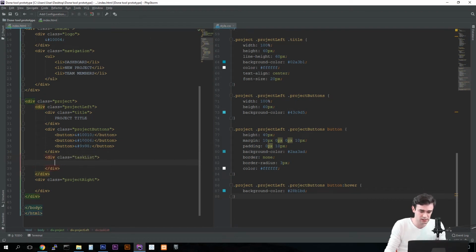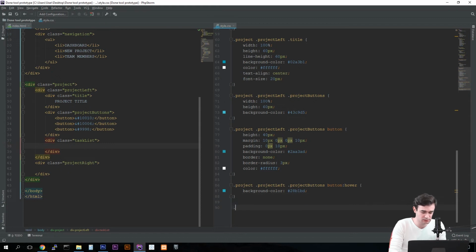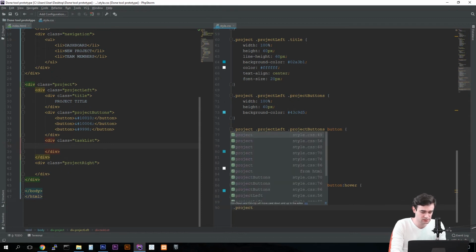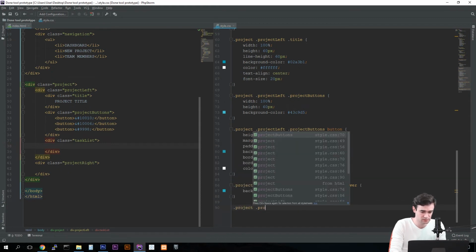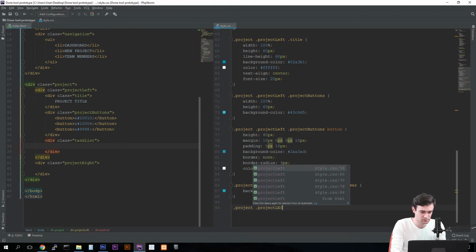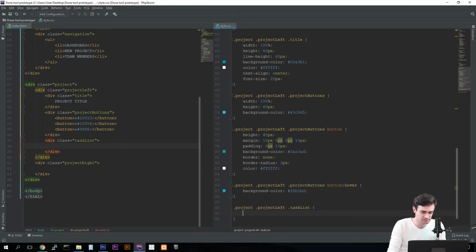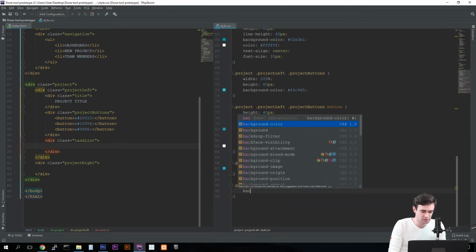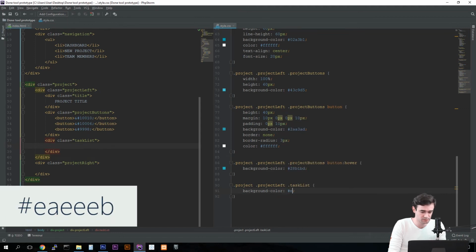Div class task list. And let's add a new class here in CSS. Oops, left task list. First of all, background color EAEEEB.